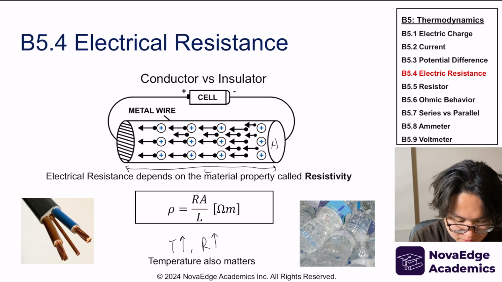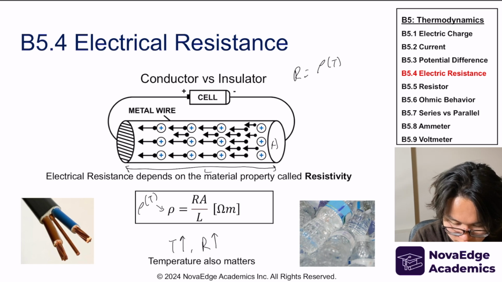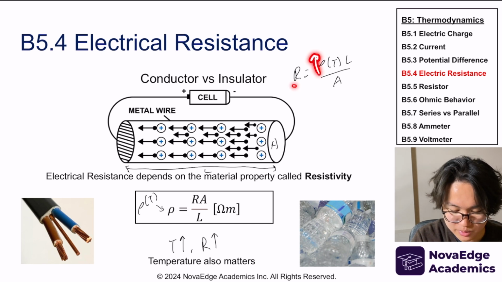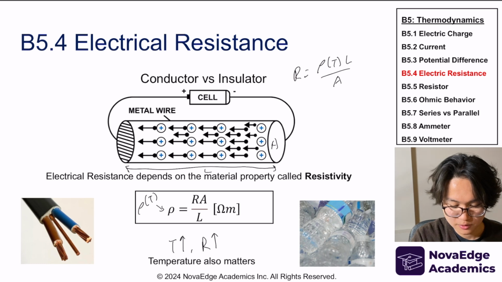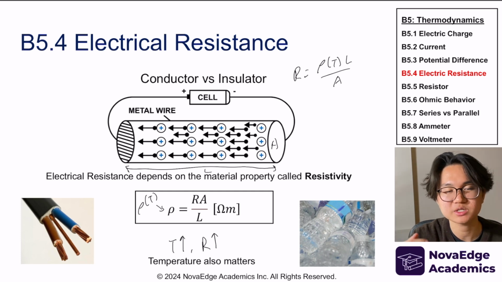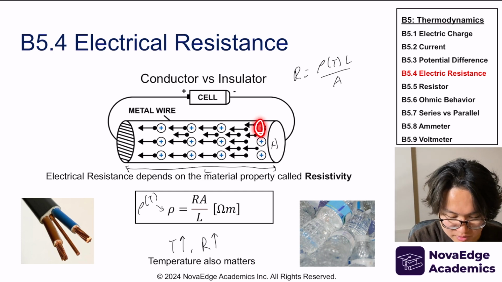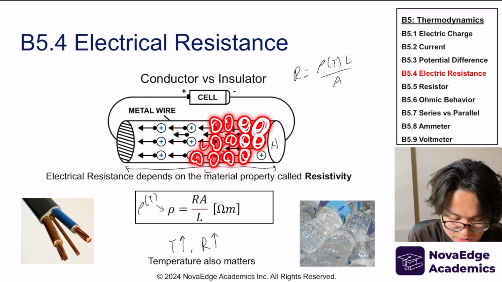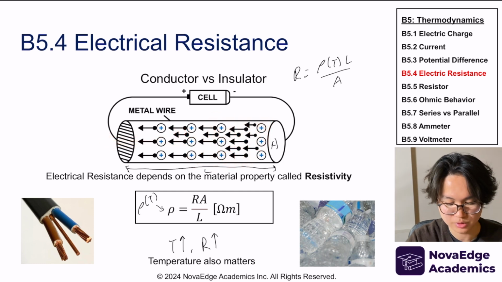The reason is that resistivity is a function of temperature. So resistance is equal to resistivity, which is a function of temperature, times L over A. As temperature goes up, resistivity goes up, and that's the reason why resistance goes up. Also, to connect it to heat transfer: how does heat get conducted? Heat gets conducted because of the vibration of these atoms. When they vibrate, they touch neighboring atoms and conduct the energy, letting energy transfer from one point to another. That's why these two go hand in hand.